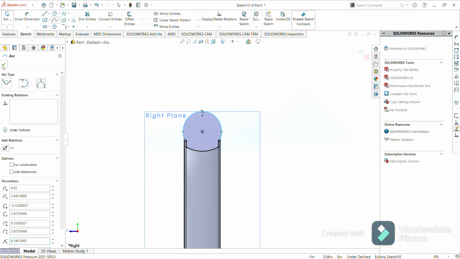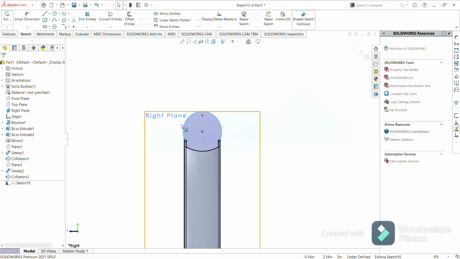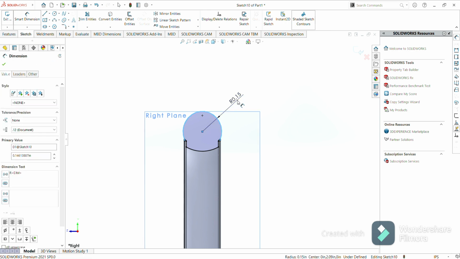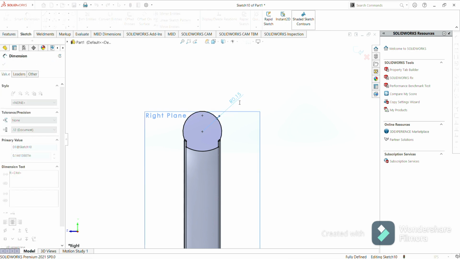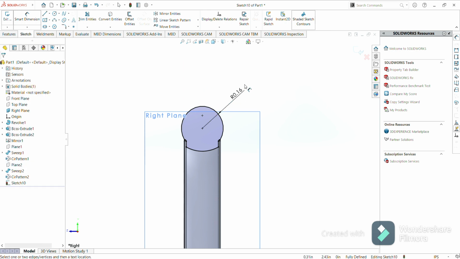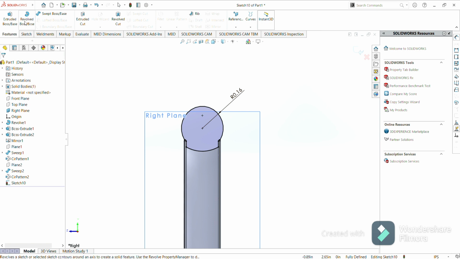Choose OK. We need to specify the dimension of this arc, so select smart dimension, select arc and give the radius of this as 4 mm. And this is created. Now we need to go to features and select revolve boss base.